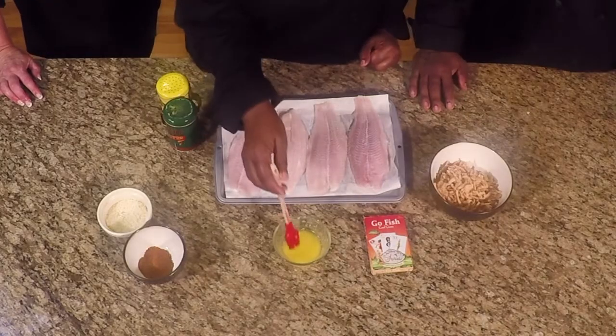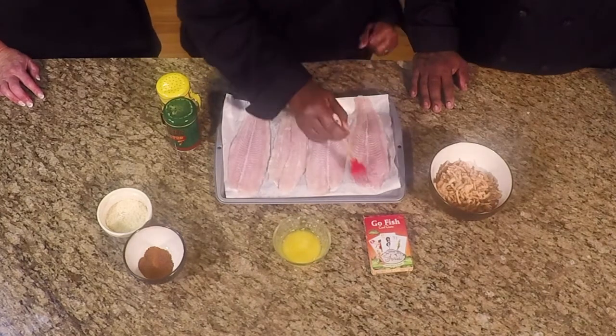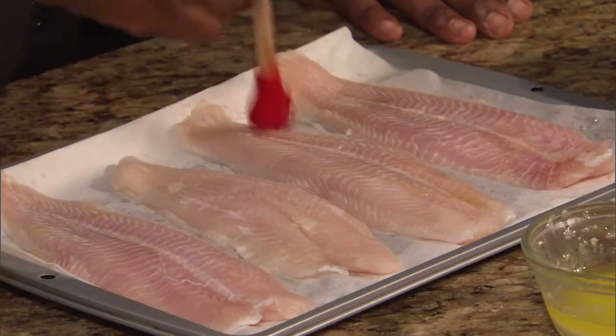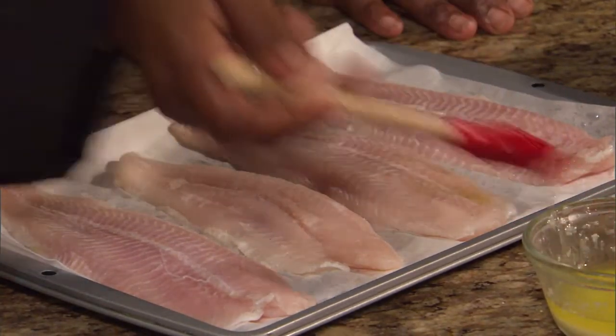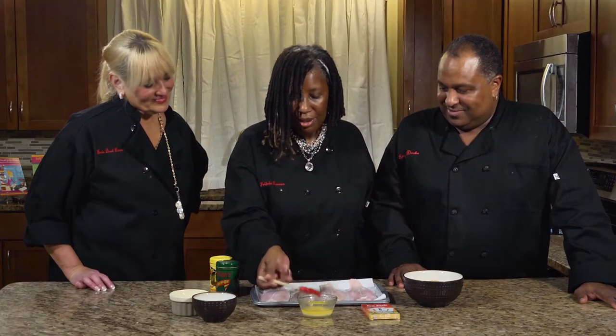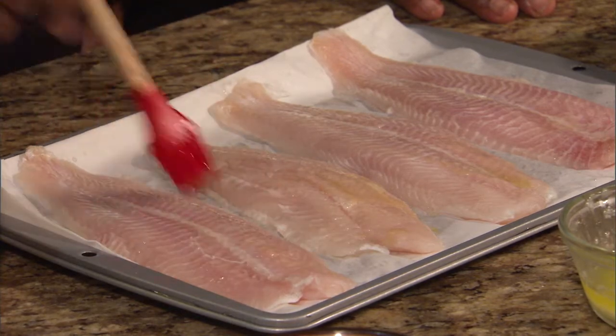We're going to start out painting our fish with butter. We're just going to gently add a light coat of melted butter. See how simple this is? You ain't seen nothing yet, but you see how it gets simpler.